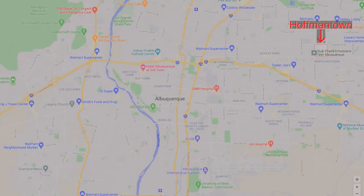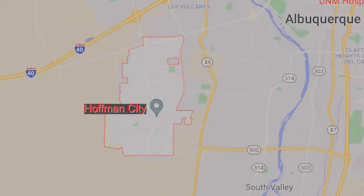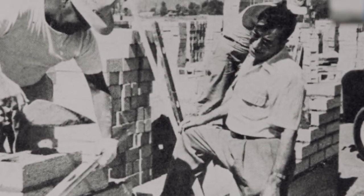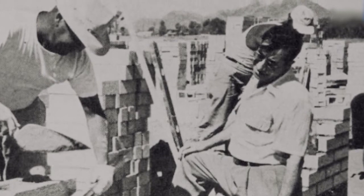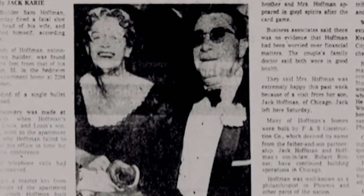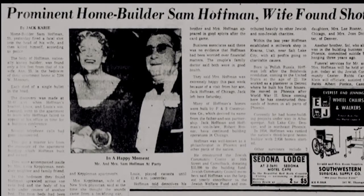After Hoffman spent almost a decade leaving his mark on the Northeast Heights, he launched his most ambitious project — Hoffman City on Albuquerque's west side — but issues with titles and mineral rights bogged the project down. The population boom had slowed by 1959, and he wasn't able to pre-sell as many homes as he had planned. Problems kept building up, there were more and more delays, and he was caught in a bind for financing. He complained about the pressure he was under. Eventually in late 1959, he and his wife got in an argument, he shot his wife, and then shot himself. The whole scheme started to go kaput.